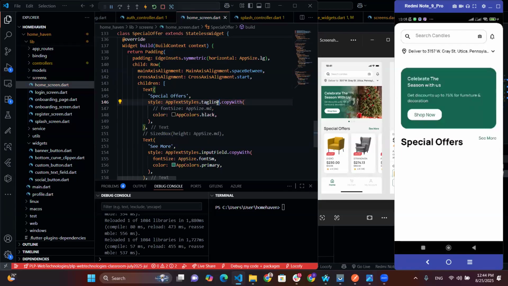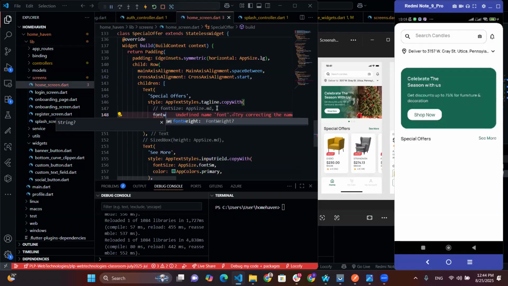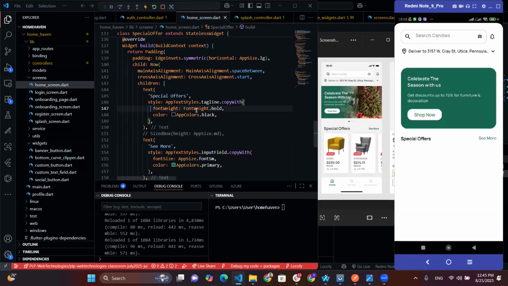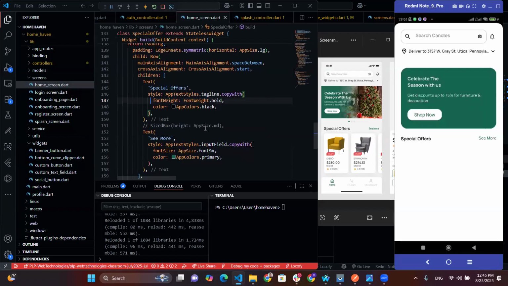I'm going to use this tagline, but I'm going to make changes to it by increasing the font weight. It's almost similar though, but it's fine. So let's try and run. We have See more.